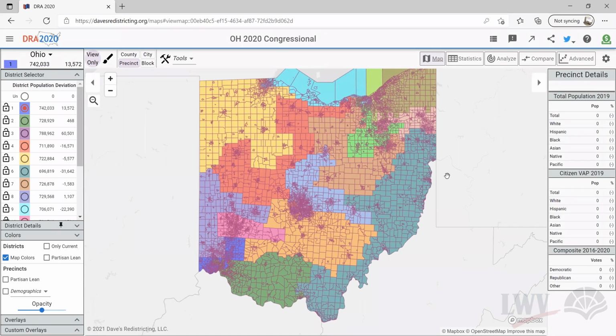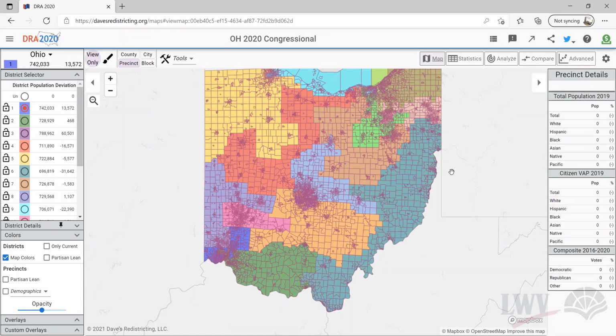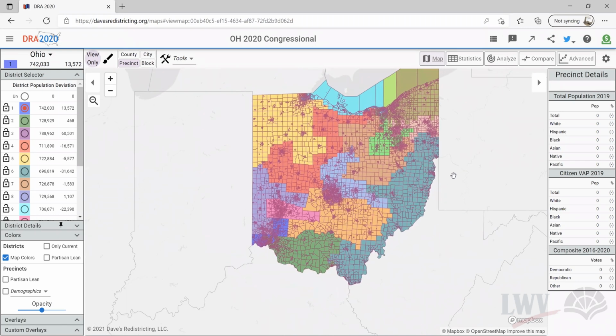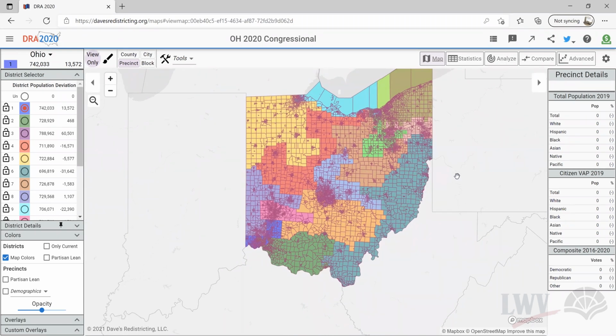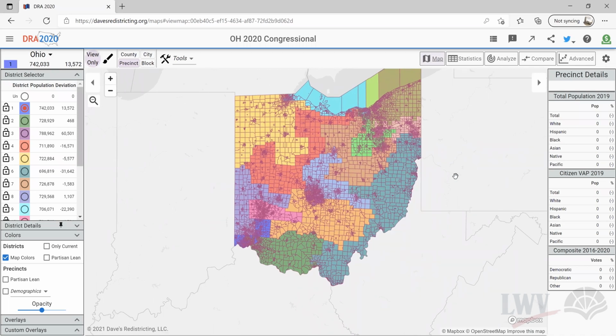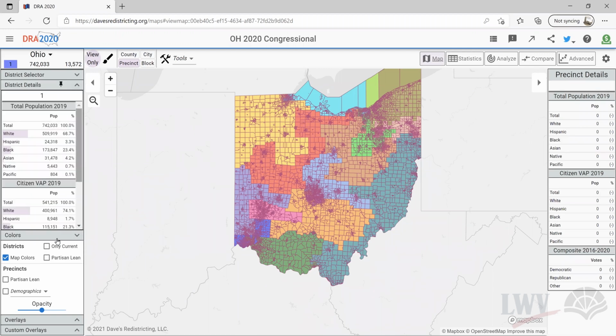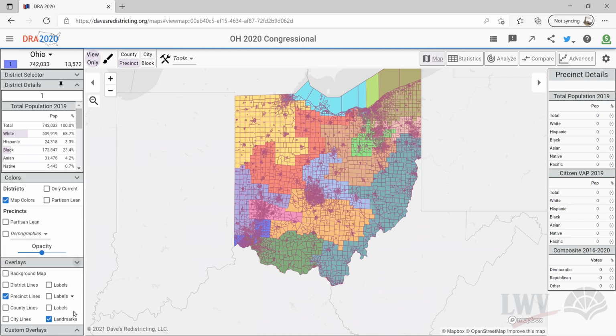And let me pause here real briefly. When I started in 2007 with mapping, we had just barely gotten to the computer stage of drawing maps, meaning we're deliberately drawing district maps on computers. In the 2001 cycle, and this happens every 10 years, they were still drawing predominantly by hand. In 2011, we had computers, and you saw quite a bit of difference and much more significant gerrymanders as a result of that.